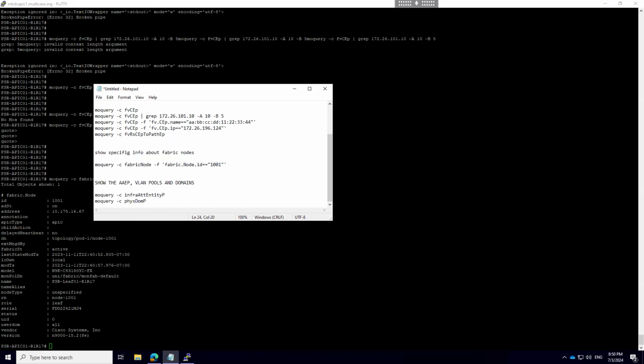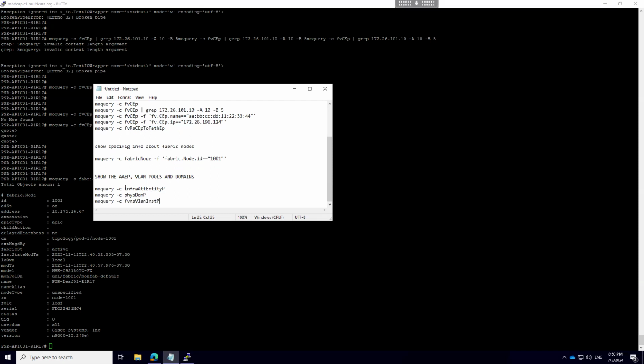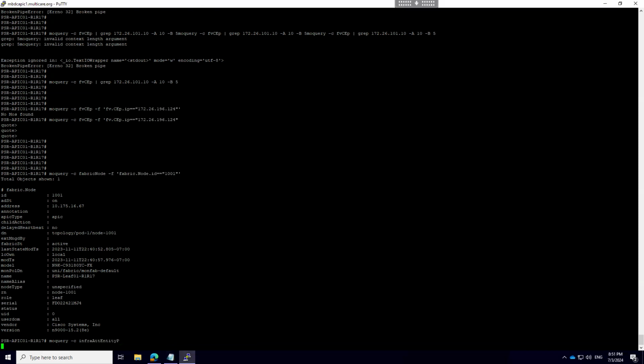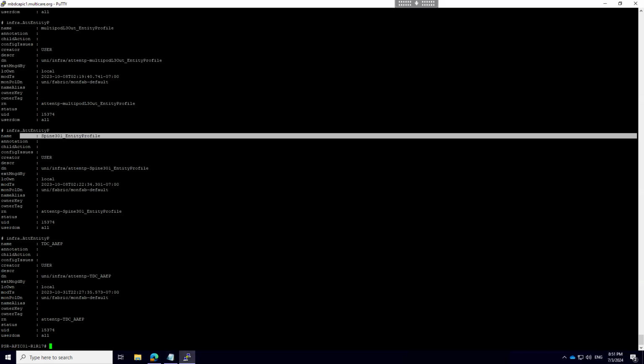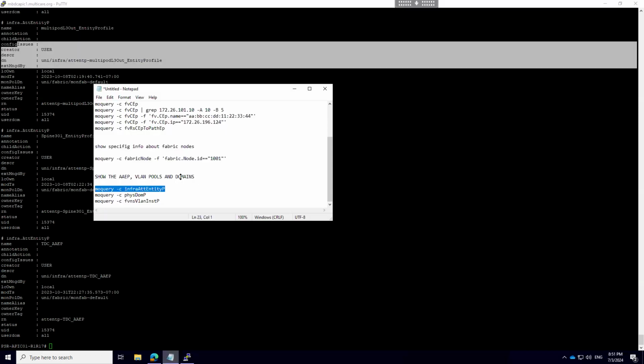If you want to get the list of all the VLANs, you can get all the VLAN information by running this command. Let me show that. If I run this command, show me the AAEP configuration. This is the AAEP, how many AAEPs I have here, and each AAEP has all the details.